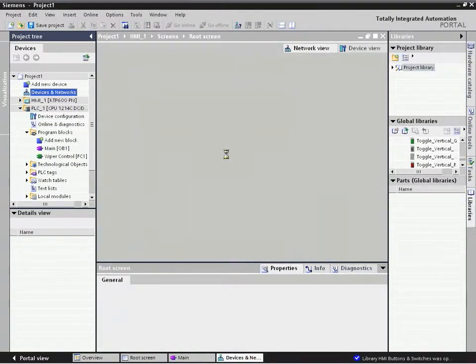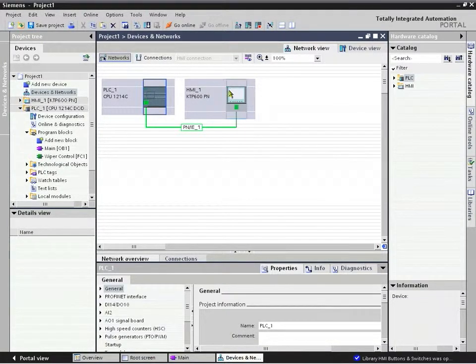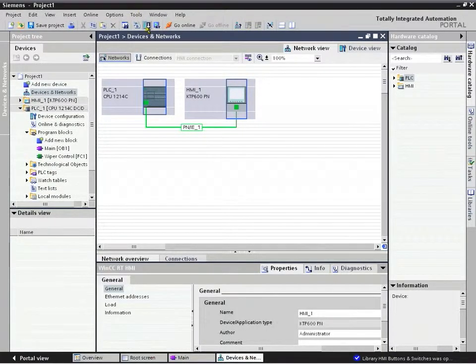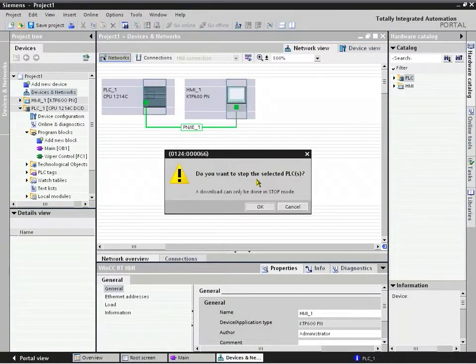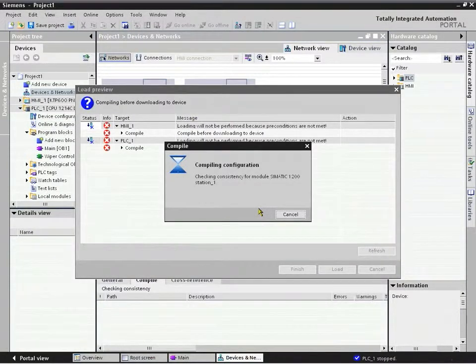we can do these simultaneously because in Step 7 Basic for the S7 1200 it not only includes logic control and HMI control but networking too. So we can highlight our 2 devices and our graphical connection in this network view and decide to download changes that we made to both of them simultaneously, and it does automatic compilation, any kind of other rationalization, detects that the PLC is in stop mode, asks you, do you want to put it into start mode, put it into stop mode, and complete the download and the compiling all the configuration.